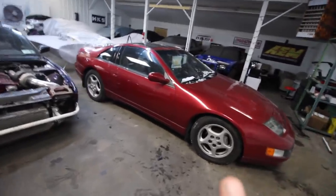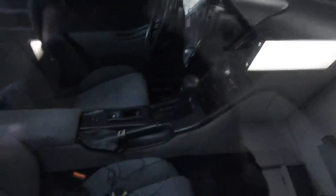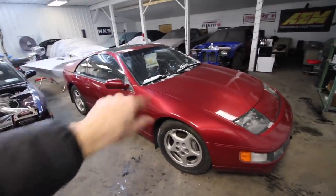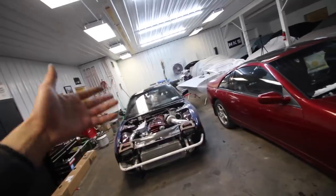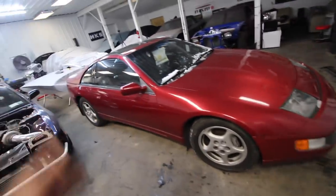Oh guys, this car - oh man. So the new car, guys - this is a 1990 Nissan 300ZX, naturally aspirated. You see that - that's the old granny stick in there. Let me tell you just a little bit about this car in this video. This red is the exact same red that the last car was - how funny is that! For you guys that were upset the red was gone, it's back. I'm the third owner, a hundred thousand miles, no mods whatsoever - stock as they get.